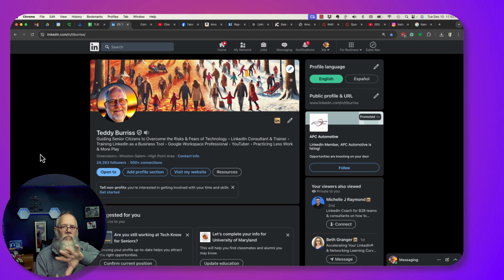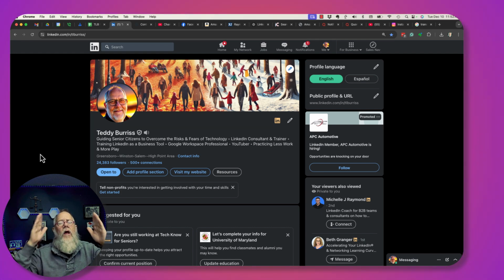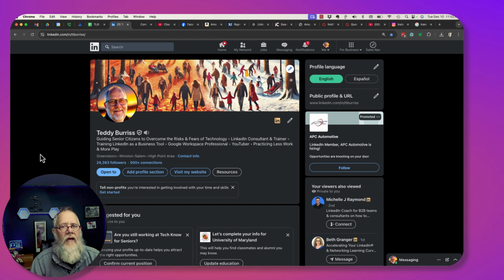Now, just move Sales Navigator aside. That's a whole other animal. Let's focus on LinkedIn. Let's focus on searching for companies. Nothing more than searching for companies on LinkedIn, and then everything else comes after that. By the way, everything else includes finding the right person who can introduce you to the right person so you can have the right conversation that's relevant to them and you. That's what everything else is. But let's focus on the search.